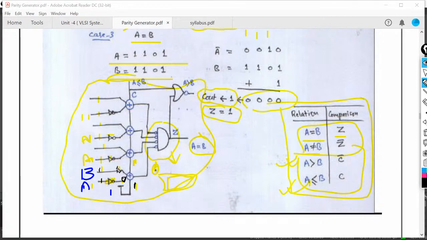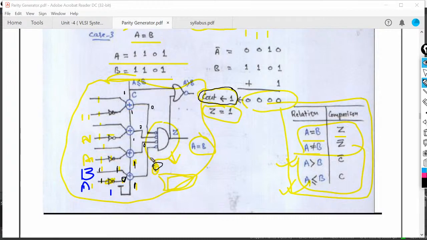Now the third bit is 1, so we will get input combination as 101. So when we are putting input combination as 101, we will get the sum as 0 and carry as 1. Now the same condition will occur here, 101. So again the sum is 0 and carry is 1. It means that we will get C output as 1. We can say this last condition is represented here, C output equal to 1.